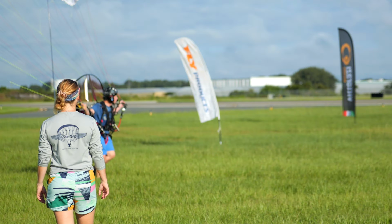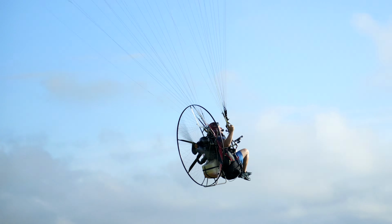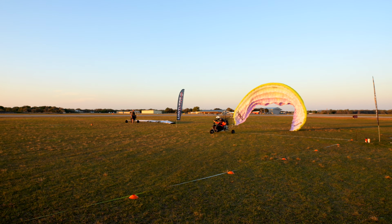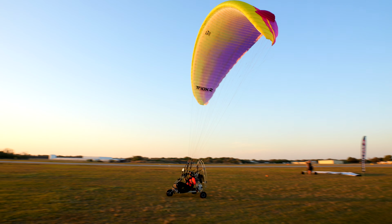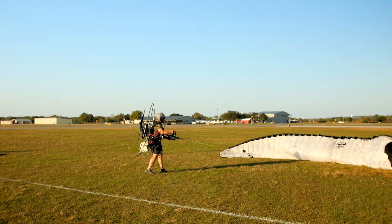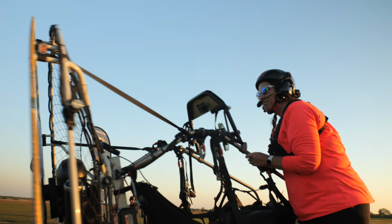Let's begin. STOL stands for Short Takeoff and Landing, with the goal of achieving the shortest combined distance of takeoff and landing. For the 2024 Paramotor STOL Classics, the week-long event will allow a competitor to register just one glider and one motor, with the exception of a backup wing in the event that a glider is damaged beyond repair. Pilots may register in foot launch or in the trike category.